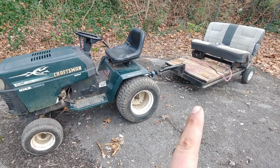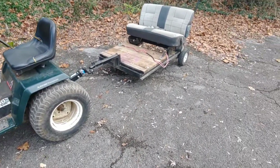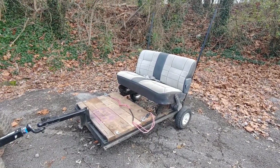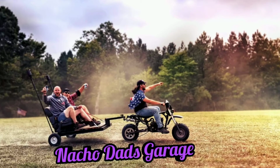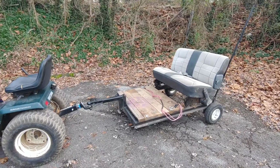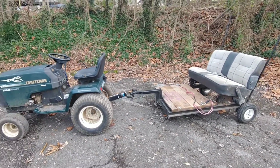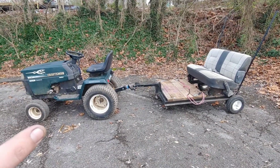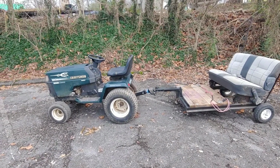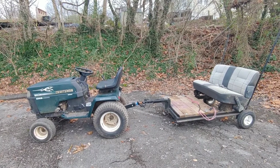And as you can see, this one has a trailer with a couch on it. This is the redneck rickshaw, and I'm gonna post a picture right now of what it was made for. I built this to haul people around at the Gambler 500 Tennessee this last fall, and it was a really big hit and successful. And then some of the guys from the OG Gambler 500 out in Oregon have started doing Mowverlanding, which is you take your Mowverlander and you hook trailers with seats up and you pull your buddies through the woods and stuff. So I'm kind of doing that with it now.